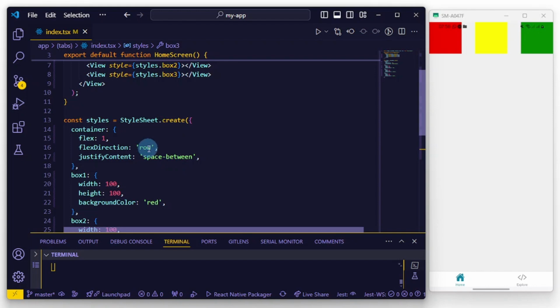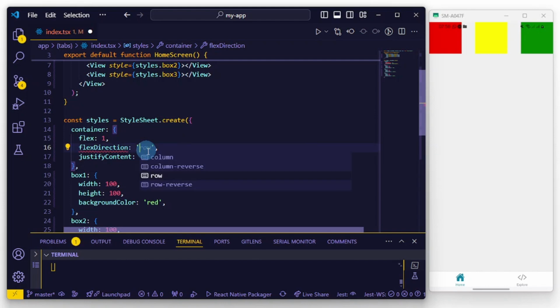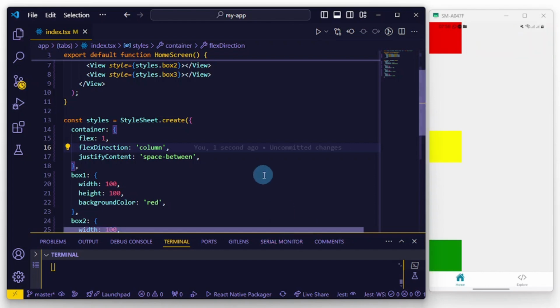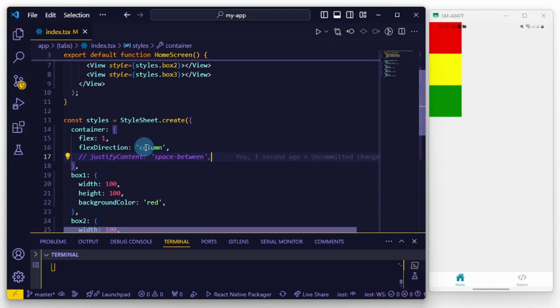Okay, so when I go here and I set this, since you're using TypeScript, I get rid of this and press Control spacebar, I get this autocomplete. So now let's set this to row and try. So we're using what VS Code has to offer and what TypeScript has to offer, right? I'm not going to do anything extra here, so you are actually learning. When I set this to column, it actually puts it in a vertical way.